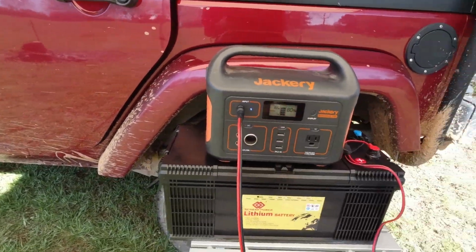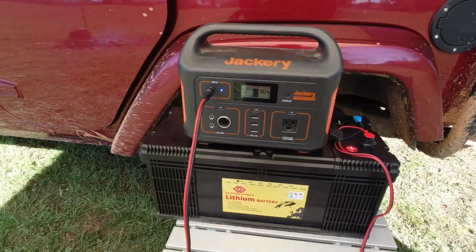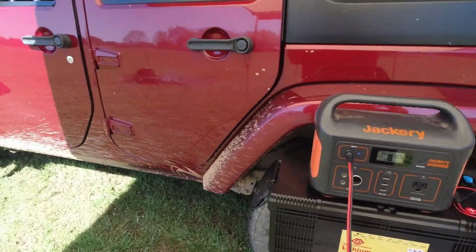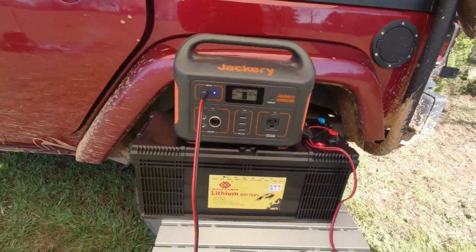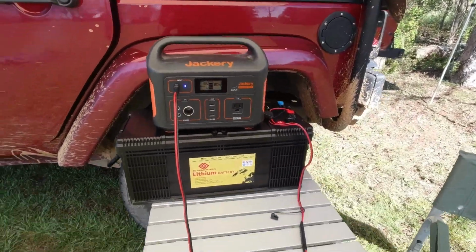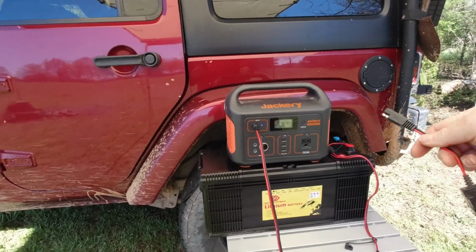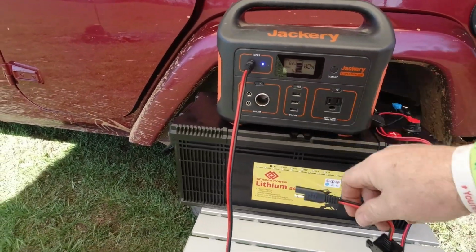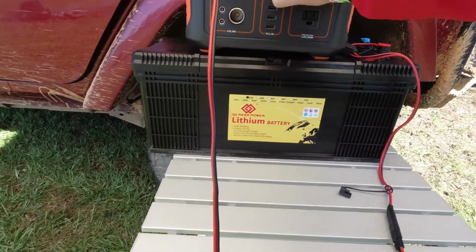So straight in from the battery, straight into a Jackery. It's giving me 83 watts. Way more than the car, way more than the solar panel, and I can charge it. Cool. Return that, get rid of that crap. Don't need it. USB if I want an extra one, but now I have my 3 USBs here that if I want to run them, I can run that there.